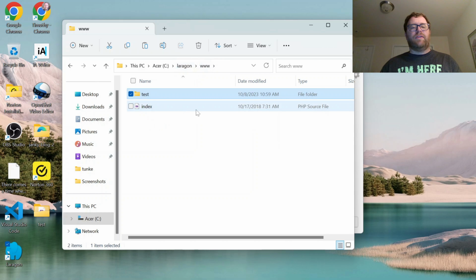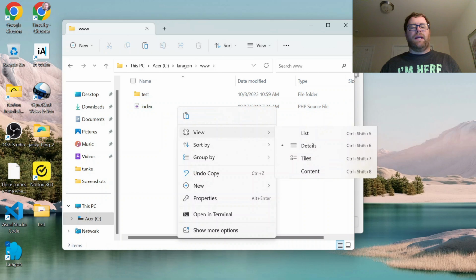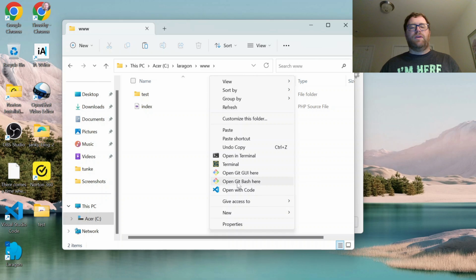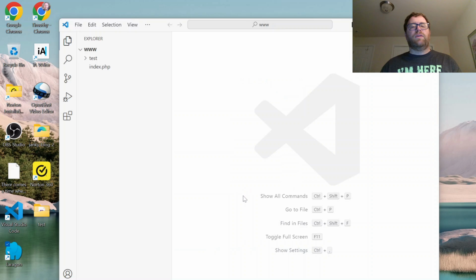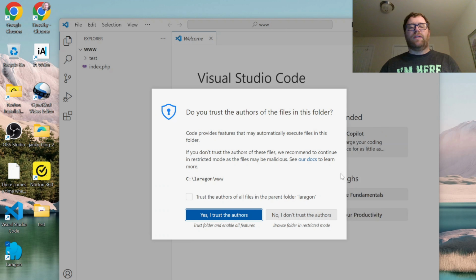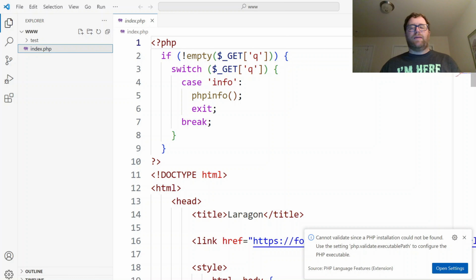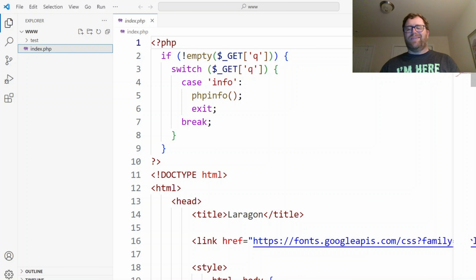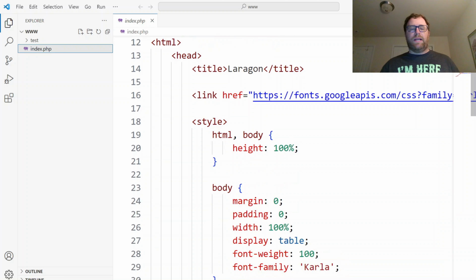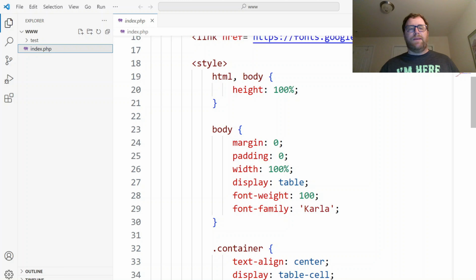Now, if you see this other index here, let's take a look at it. Show more options, open with code, and I want to take a look at that file. Yes, I trust the authors. Look at index.php. Sometimes VS Code is going to throw up a warning, so you have to configure the path.